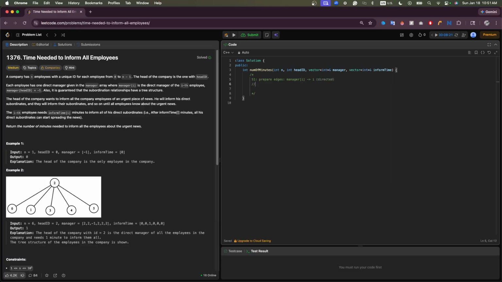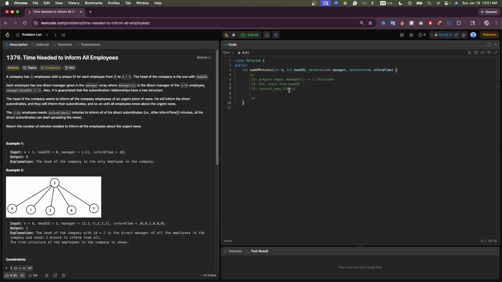Next we use the BFS algorithm, starting from our head ID. For step 3, we store the reaching time, which we can call the receive time of each employee.